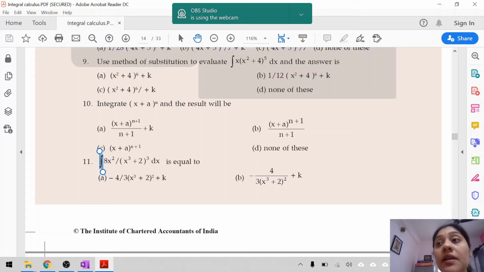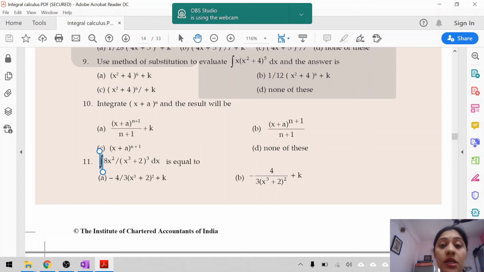So these are the kind of questions where we are going to use integration by substitution. But some questions may not be solvable by this method either. For that, we will have to learn some advanced techniques like integration by parts or partial fractions, which we will see in the next lecture.